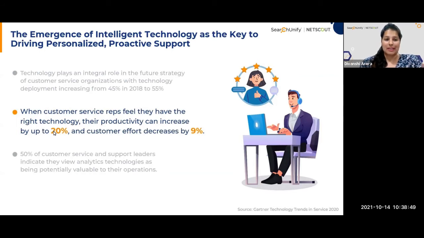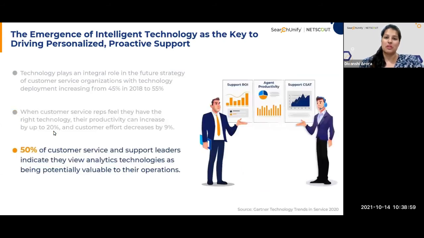So this is exactly how the customer reps got facilitated with the right technology, and their productivity has increased by up to 20%, and the customer effort has also decreased on the back. So I think that has worked out quite well when we talk about the emergence of technology in the support ecosystem. And last but not the least, how can we leave out the people who are running the show?